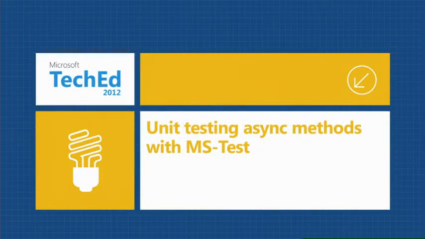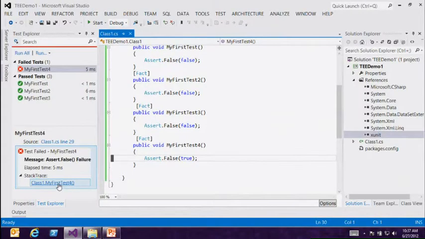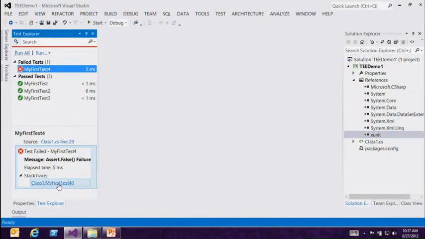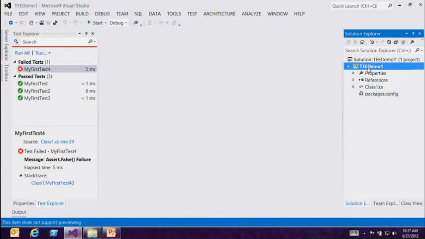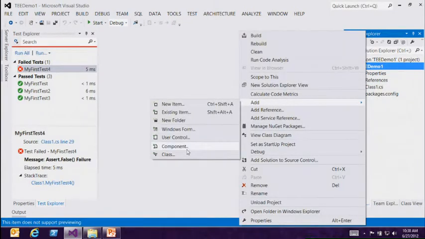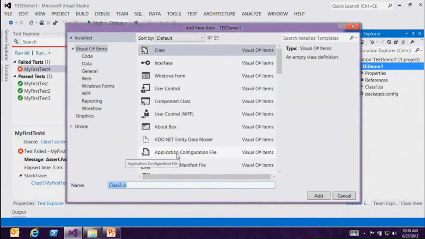But let's take a look at this async unit testing experience, so I can explain why this matters. Because it is an interesting problem that you may not have run into before. I'm going to just continue to use the project that we have. And what I'm going to do is simulate an example problem for us. I'll create a class, and we'll just call it BusinessObject. It's a good name.